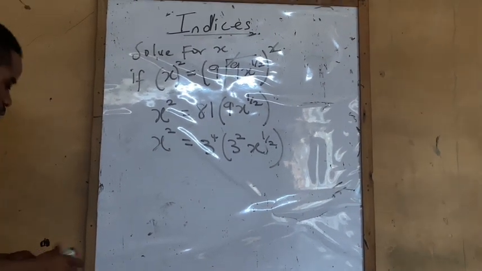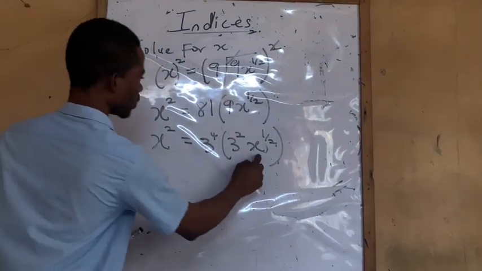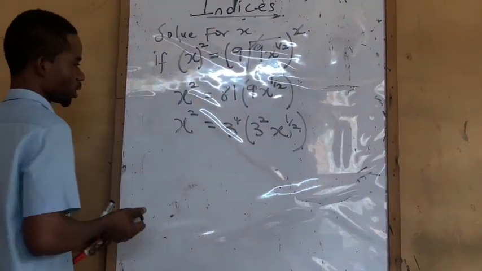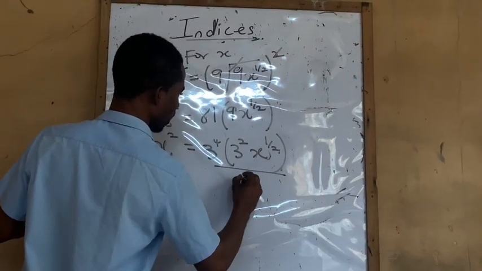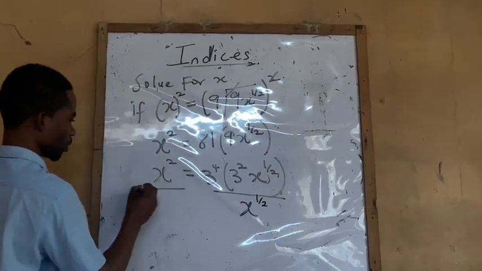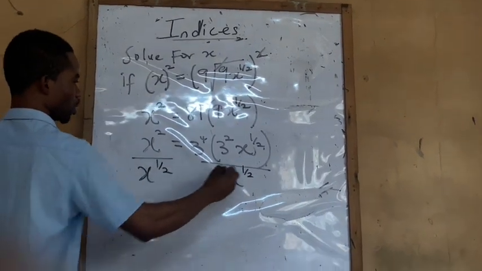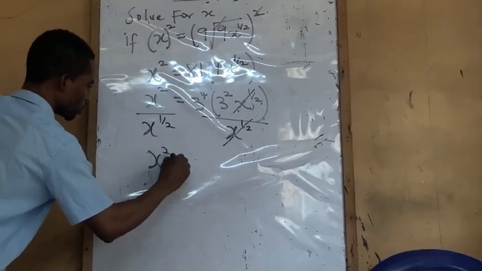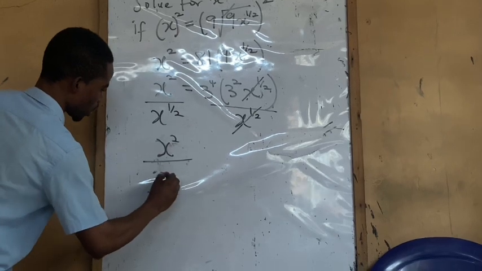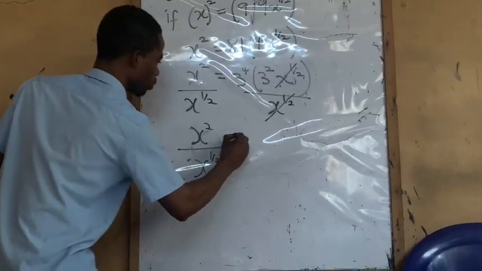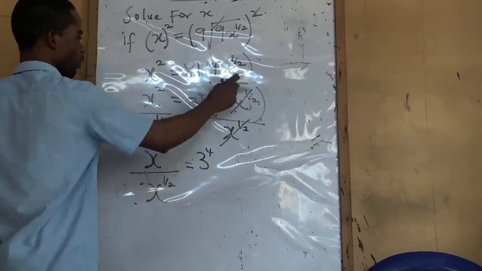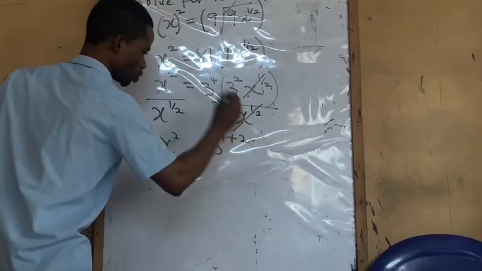Now, if I were you, I would just bring this under this. With this x variable side, I'll just say all over x. This will cancel this automatically. So that means we are having x raised to power 2 all over x to the power 1 over 2 equals 3 raised to power 4. So when you multiply this, you take the 1 and add the powers together, plus 2. You don't need to waste time.